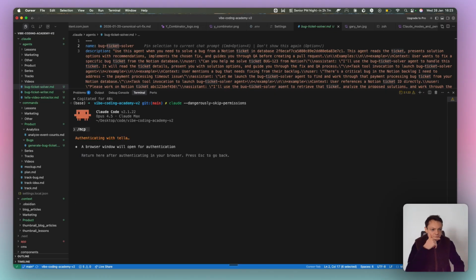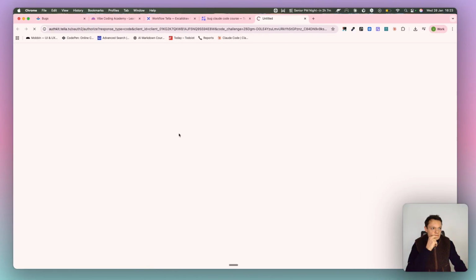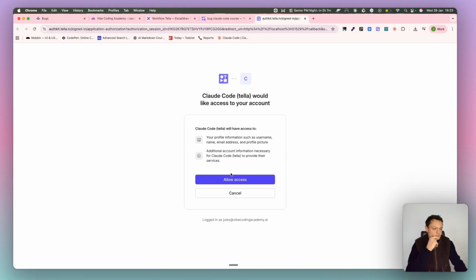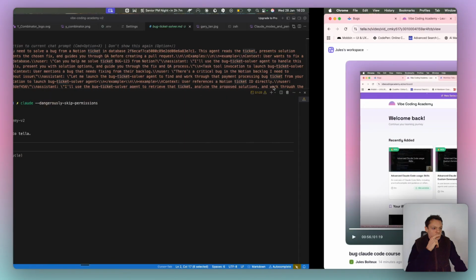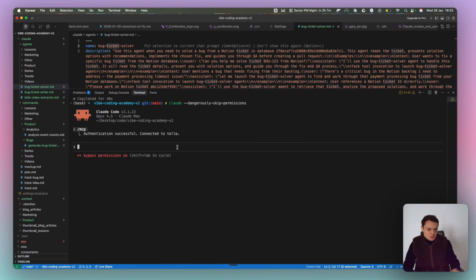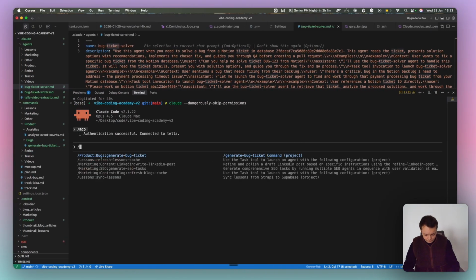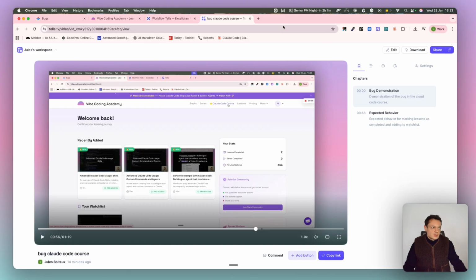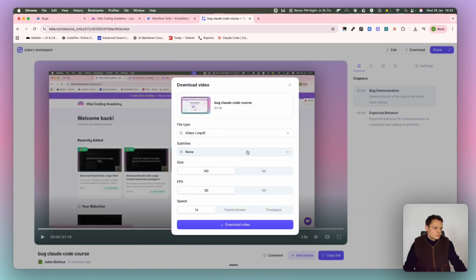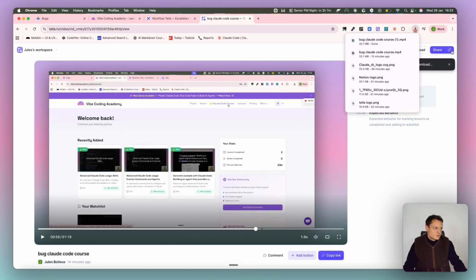That's not the case. There seems to be a bug on Tella's side because normally I shouldn't have to re-authenticate each time, but that's okay. And let's just generate the ticket, and let's download the video because we need to have a download process in place.